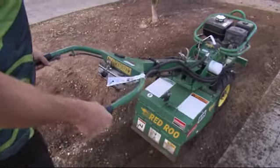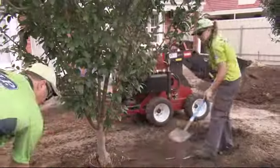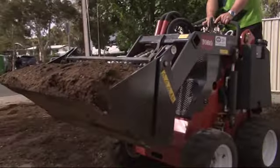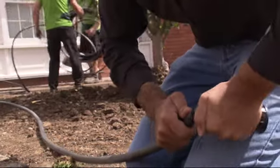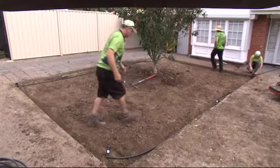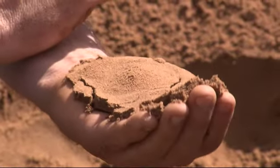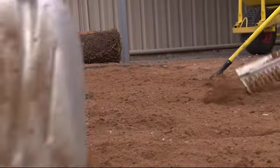To allow the lawn to sit at the right level, 120 millimetres of topsoil was removed, and it wasn't that hard with a few willing helpers and some smart machines. Once the area was cleared, a pop-up irrigation system seemed the best and easiest way to keep the lawn watered, and it was so simple to install. We replaced the topsoil with a free-draining soil underlay that will resist compaction, then spent time getting the area nice and level — and that's really important.